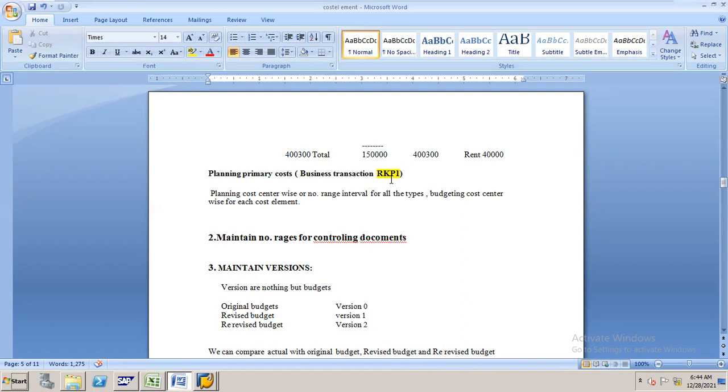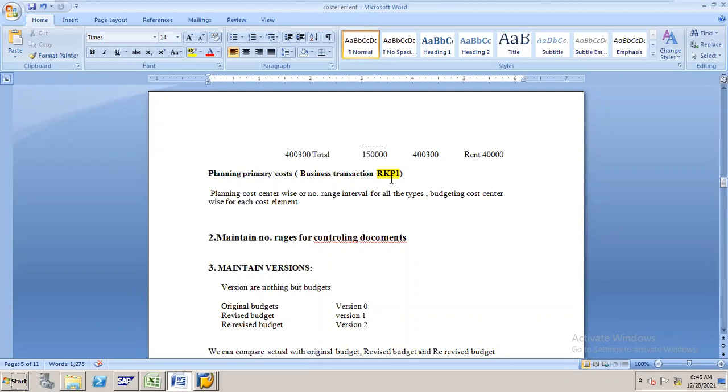In the same way, CO also maintains for making the planning. This month I am expecting 1 lakh rupees cost. The actuals are 1 lakh 10. Where exactly is the variance, where has it gone high? So we can compare. The CO module is not only to know the cost, but for making the planning. Whenever I get the actuals, I can compare the actuals with the planning. If any variance is there, I can find out where the variance is and analyze it next time.